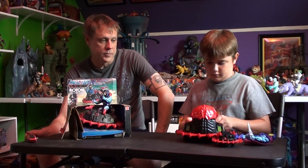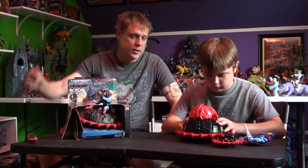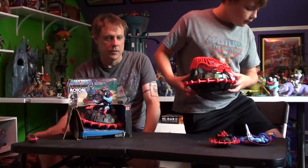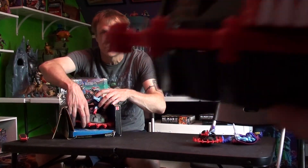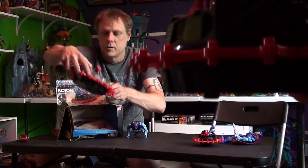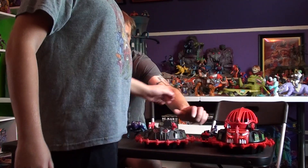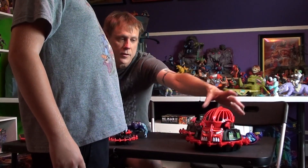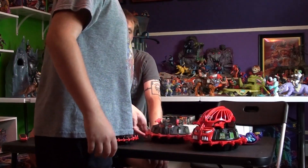I've been waiting for him in Origins to get him with that face. He looks cool — he's a little bit bigger than the vintage one, just a little. Look how dusty the vintage one is, gotta clean them. A little bit bigger. And them together — that's the main one and have these two in the back. He's like the main bad guy vehicle for the vintage line. You can definitely put this one with the vintage guys. All of the Origins need to go with the vintage too.